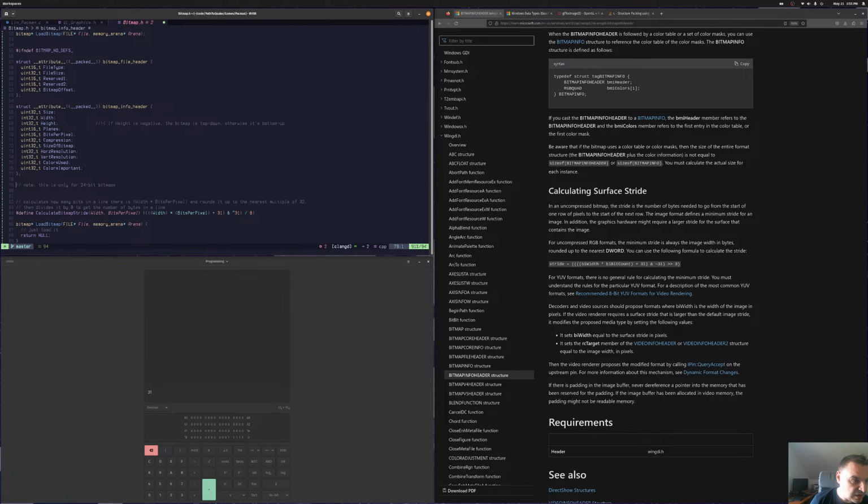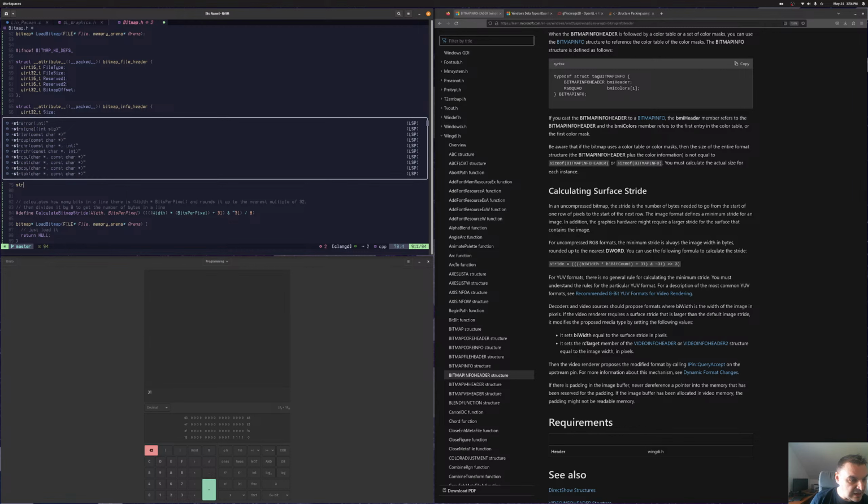And then we have, let's see what it will do. Bitmap file header. No, I don't want this.